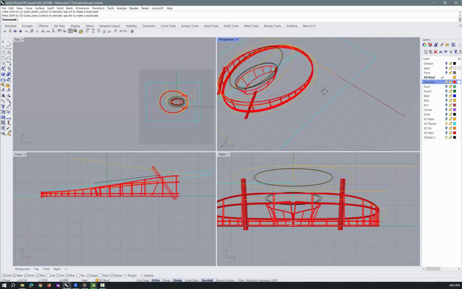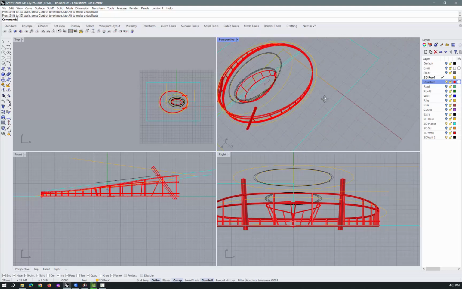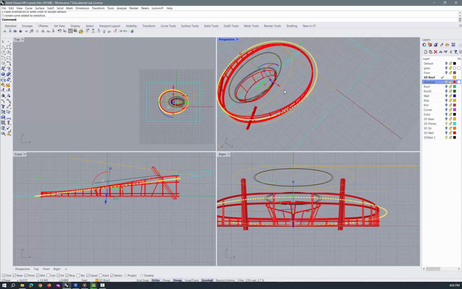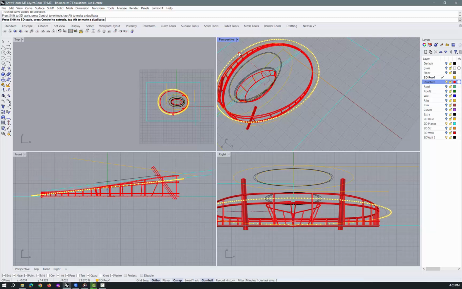And then let's go ahead and 3 point this guy, 1, 3, and then we'll pick this curve and scale it a little bigger too and see if that will get what we need.